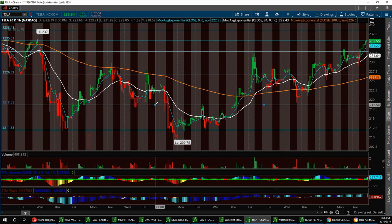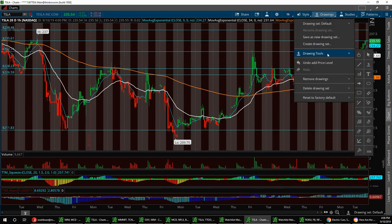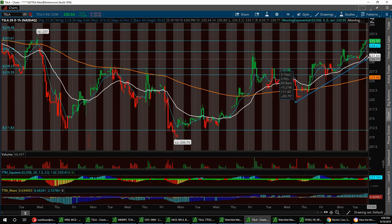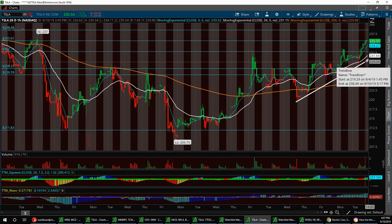As you talk about the 20-day 1 hour, we have a resistance level right around the 228.23, and we busted past that already and created a trend in the past 4 days from right down here at 219. Let me draw this trend line as I see it. We'll start right there. Just go with the bottom of the wicks here. So I'm going to think support's going to be right around this, a little above 230.